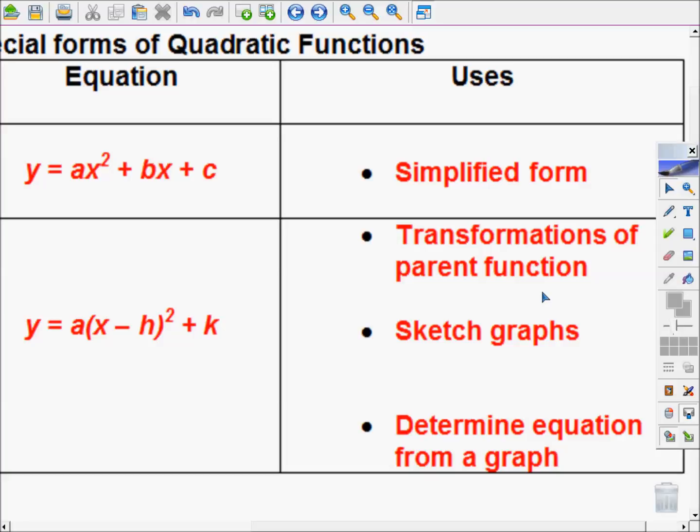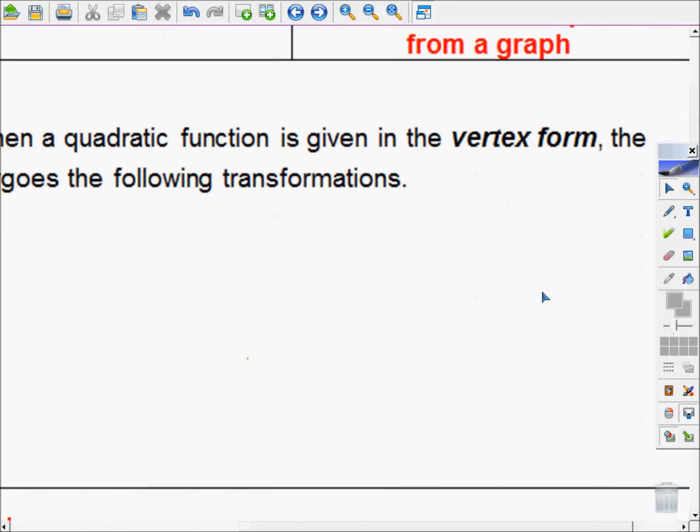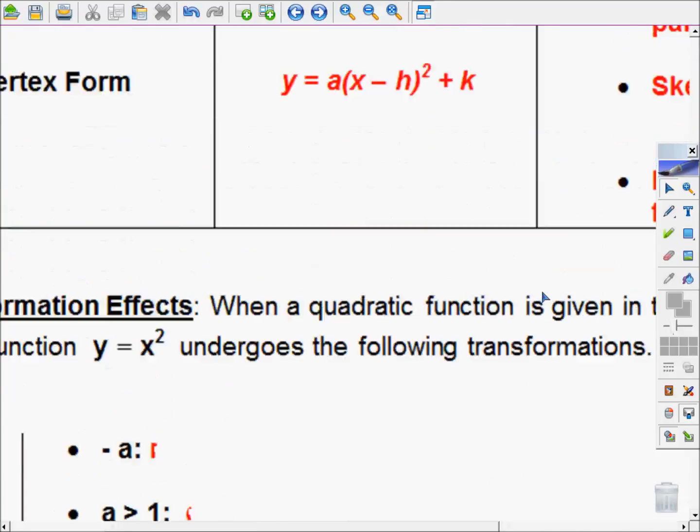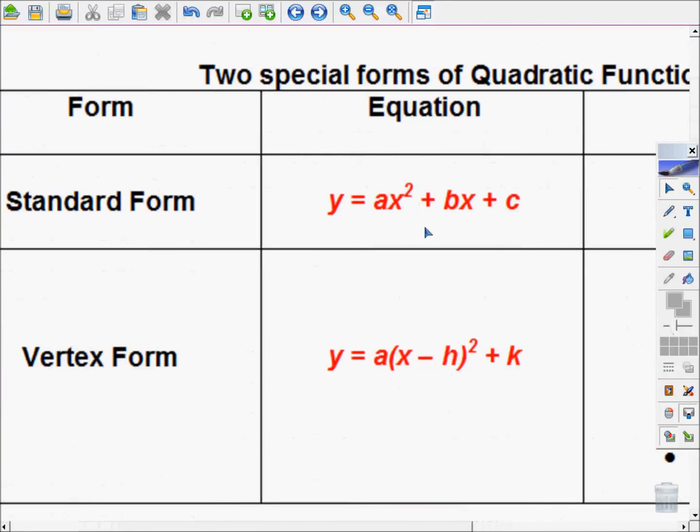Alright, we're not going to write down what the variables mean for the standard form. All you need to know is that A and B are your coefficients and C is a constant. So that means they're just numbers. Like in a quadratic equation when we're factoring, that's what C is, just a number. They're not any special thing.